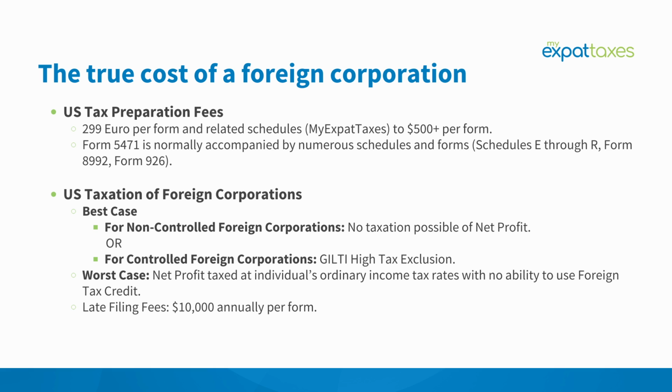Form 5471 is more complex because it's also like 8865. There's the base form, and then there's a lot of different schedules and a lot of different forms you have to include. And so, for example, 5471 is not just that form itself, but it's also then all the schedules E through R, which are based on what your filing category is. Then there's also the GILTI forms based again on what your filing category is, etc.